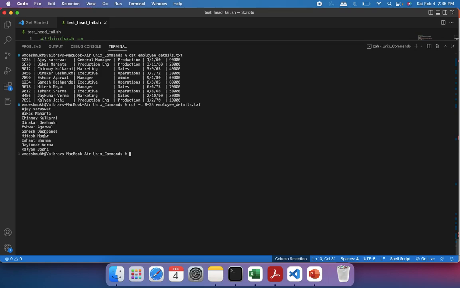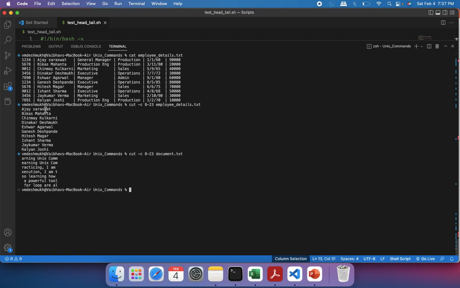Now this output looks good, but how about a file in this other format? We won't understand anything, right? So whenever we want columns and use the -c option, the file should be in this format, or some other file where instead of the pipe symbol a colon, a fixed space or a tab is there, or other symbols. Only then use such a command. From this output you won't understand anything, so we don't have to use -c on such a file. I hope this is clear: on which file we use the -c option, and on which file we don't.